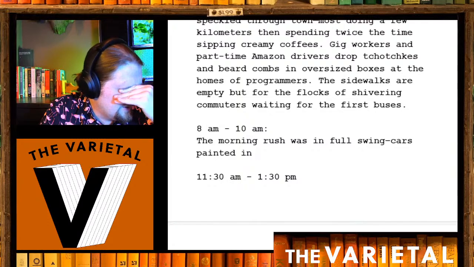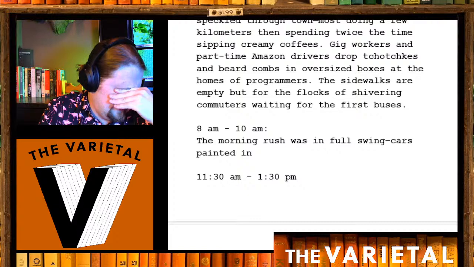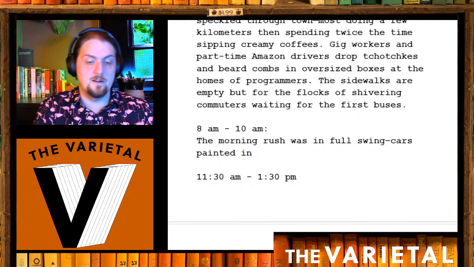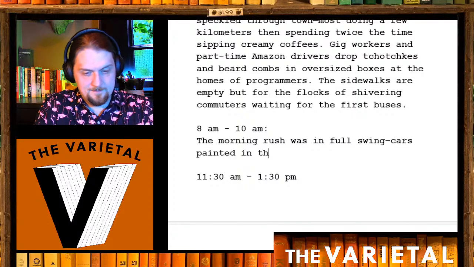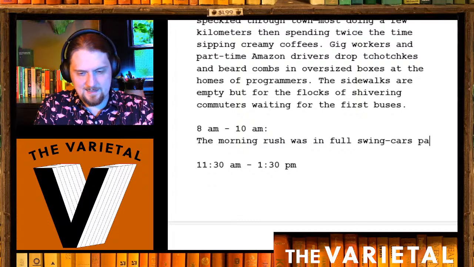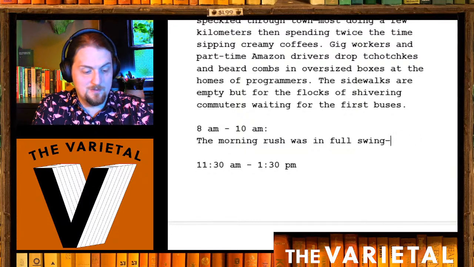Those car co-ops. I can't think of a name of one. Or you rent a car for like a couple hours. Cars painted in... screw it. If I can't remember it, it's not going to work. So, the morning rush was in full swing.